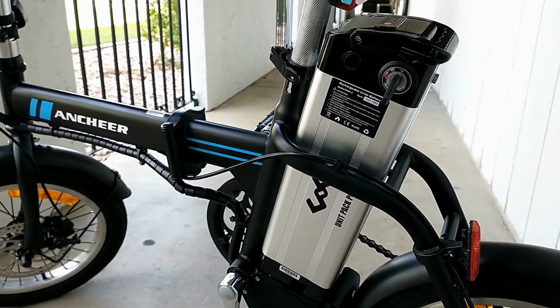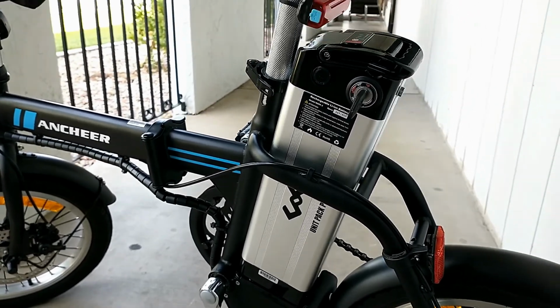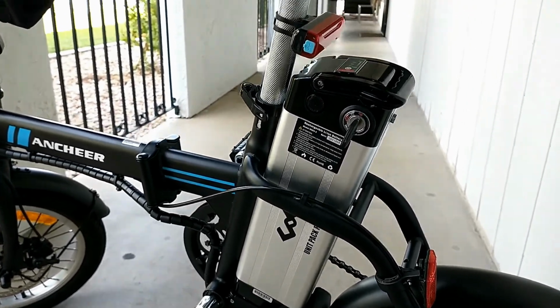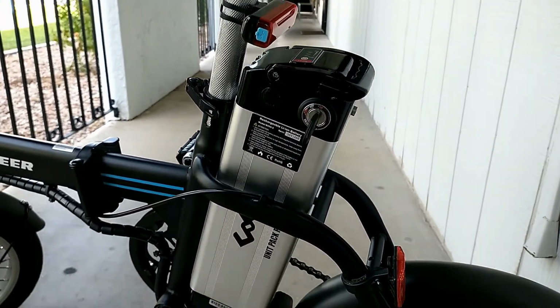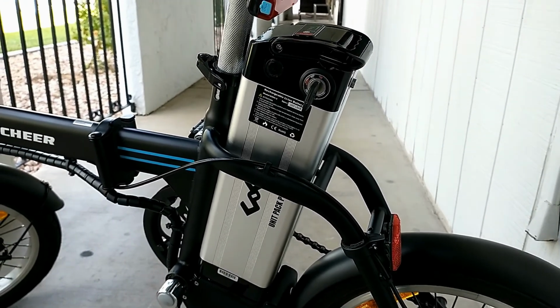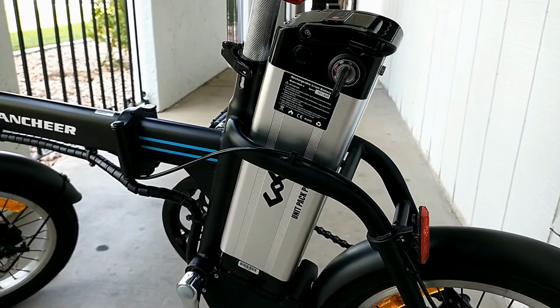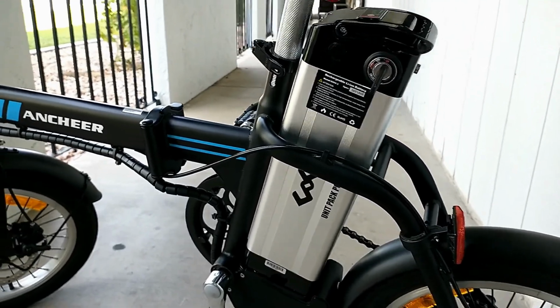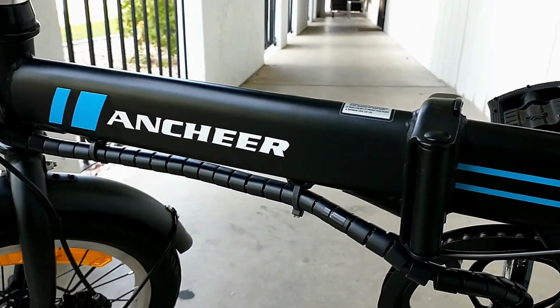And this battery can go bigger. The factory battery is smaller, but it can get bigger. I was going to try a 25 amp hour battery, but the batteries are very expensive. To have a 25 amp hour for this particular bike was $750. I was quoted that about 3 or 4 months ago. And they will mount batteries inside the frames where this folding part is.